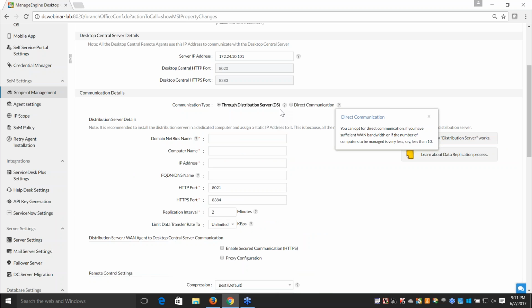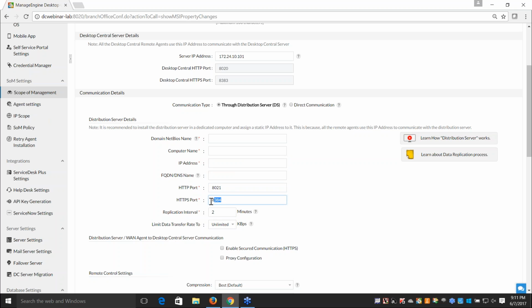And when it's going to be a distribution server model, we have to specify the distribution server machine. We don't require any prerequisite hardware or software for a machine in the remote office to act as a distribution server. A normal workstation, a desktop, is capable of being managed as a distribution server.